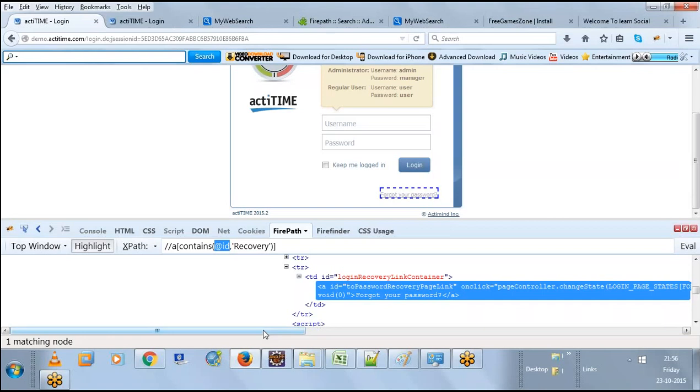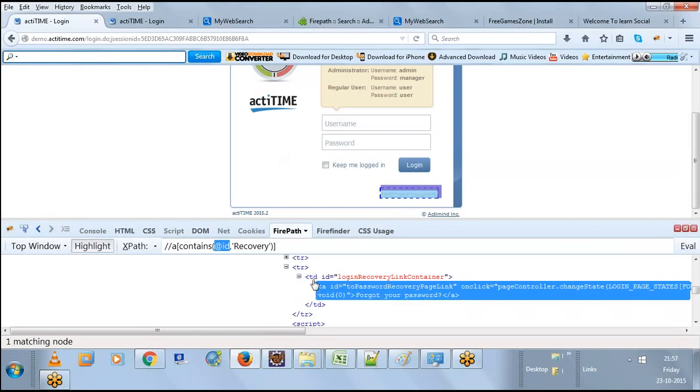Right? Now a question comes, what if we are still not able to uniquely identify an element using its attribute values or text value? Imagine there's a scenario you're not able to identify. Then what do you need to do? Very important. Focus here. Imagine you're not able to identify this link using any of the attributes or even the text. Just imagine. In that case, what you need to do is just go back and see its immediate parent.